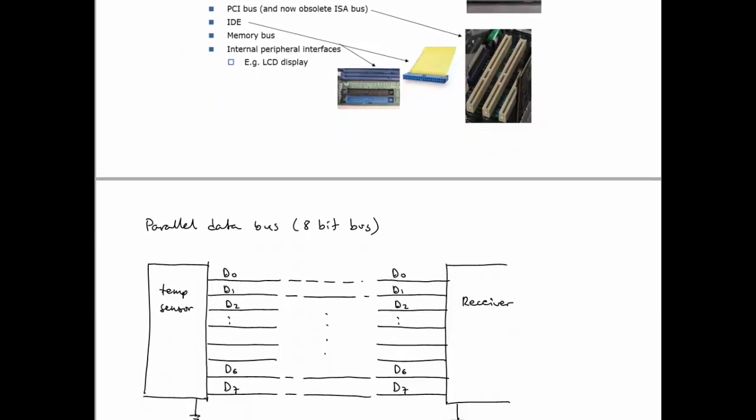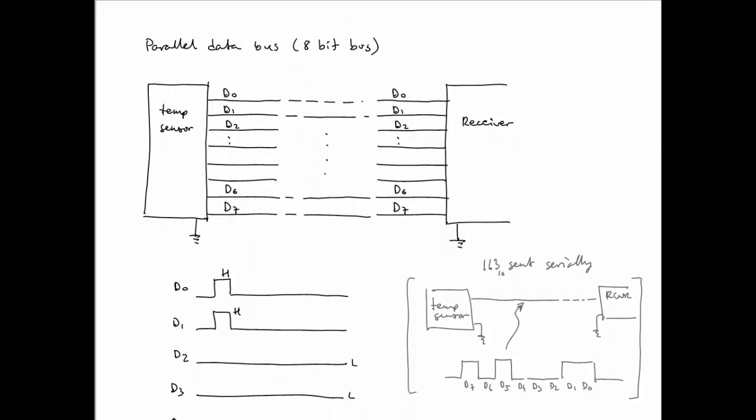Let me close out by actually showing you what a parallel data bus would look like if we implemented our temperature sensor with a parallel interface. So here I've assumed that the interface is going to give it precision of one degree precision. And that I'm allocating eight lines, which means I can represent or I can transmit an eight digit value. So two to the eighth or 256 unique values.